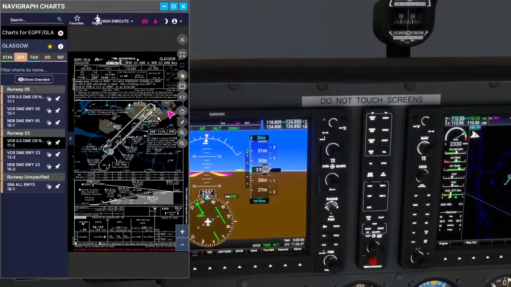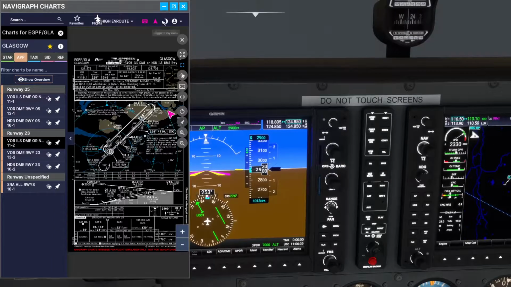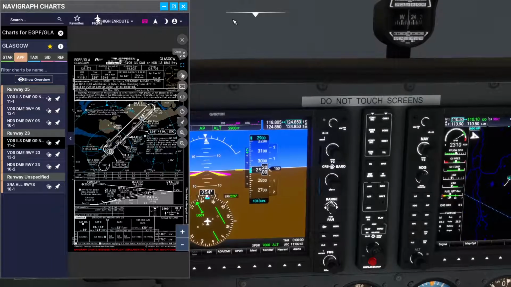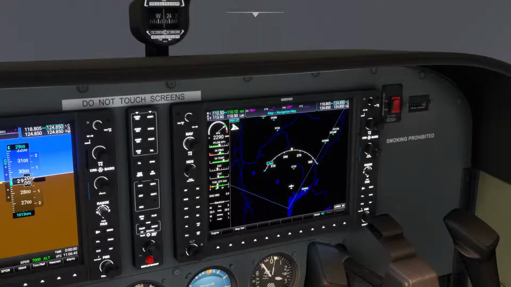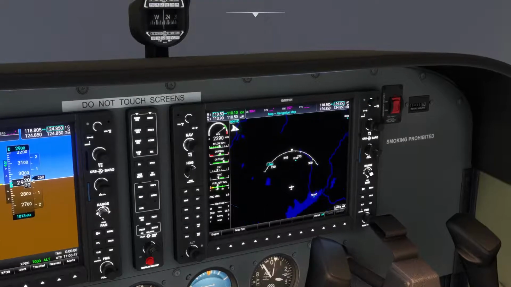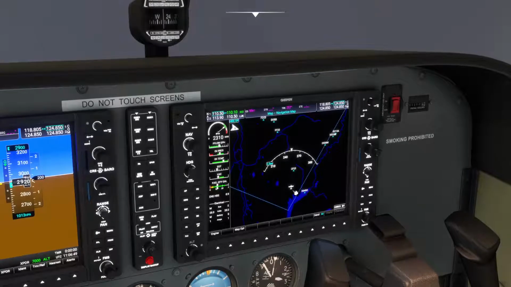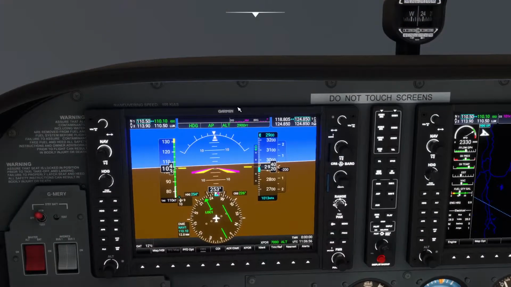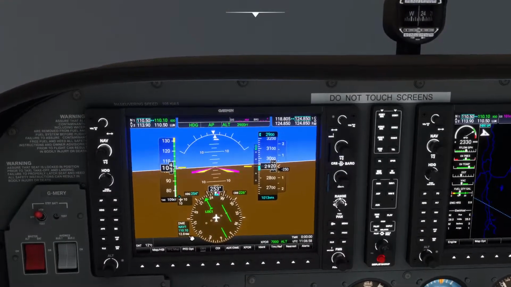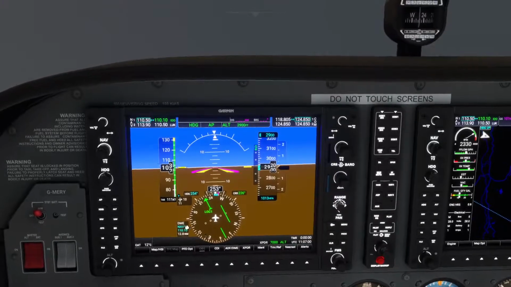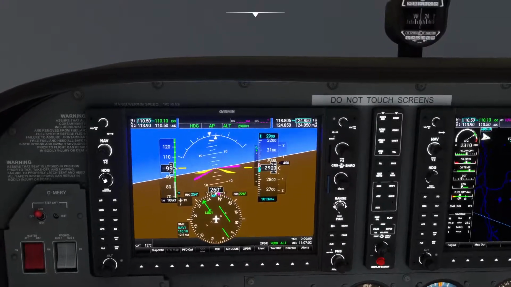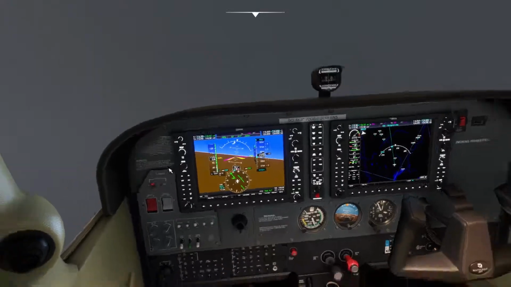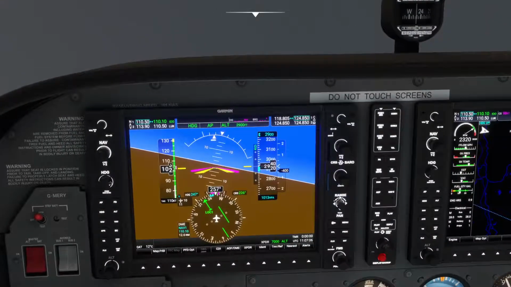This is broken. Interesting. Okay. So if I can cheat and use this, I can see that the final fix, I believe, is this one, which is where you start the descent. We'll see. So I'm watching for that localizer. There's the localizer. It's very bumpy. So we're going to go ahead and turn.